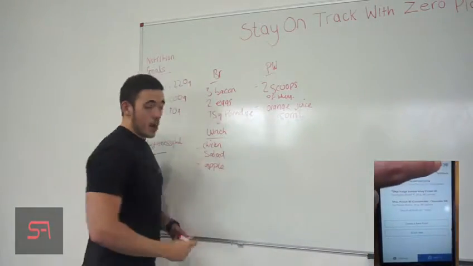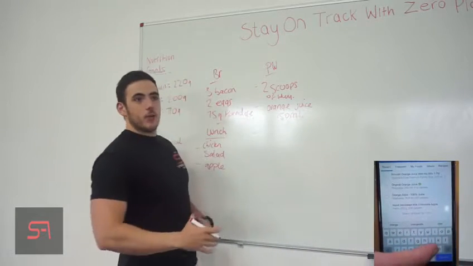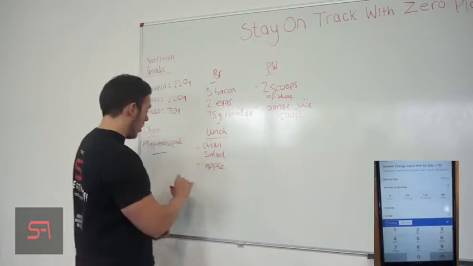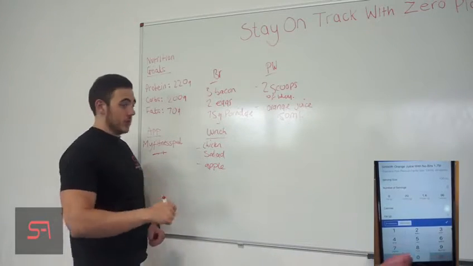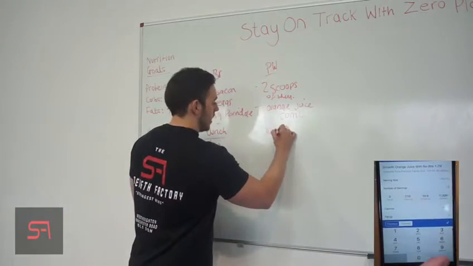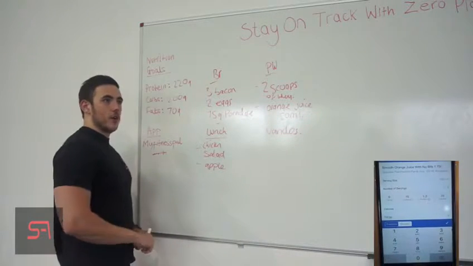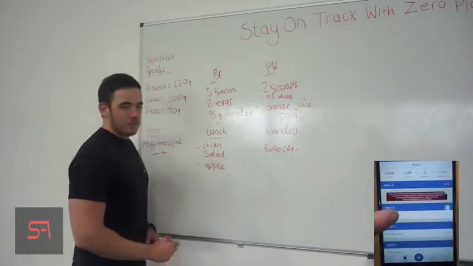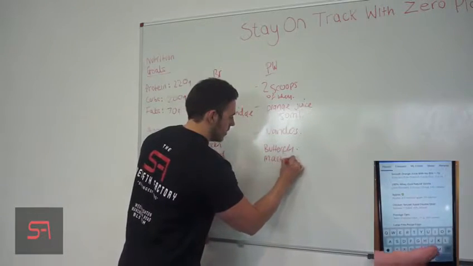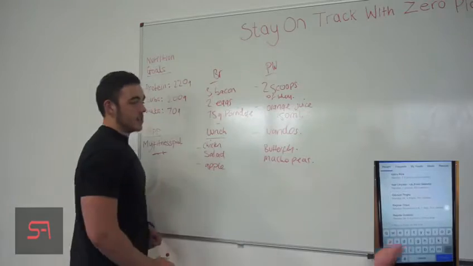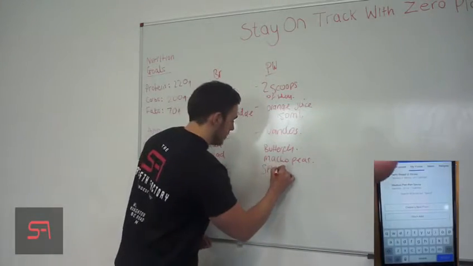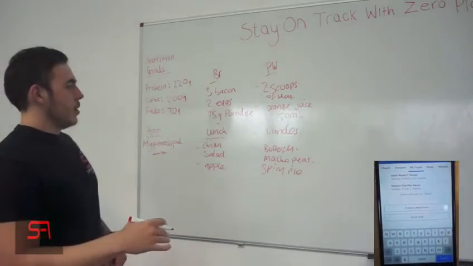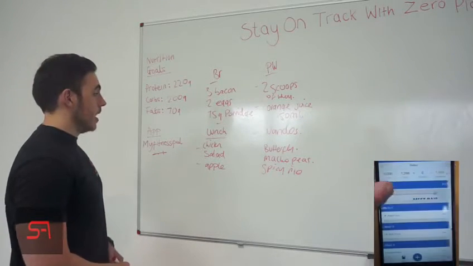Next meal, we'll go for our evening meal, dinner, tea, whatever you want to call it. Let's say, let's make it really interesting. Let's go to Nando's for this one. Right, we can still track Nando's. It's all in this app. Full database of all the nutritional info. Nothing to worry about though. So, Nando's. Let's get some of the butterfly chicken breast. Let's get some macho peas and some spicy rice. We're going to stay away from the chips. So, butterfly, macho peas, spicy rice. Perfect. Let's just get some water or a diet coke.